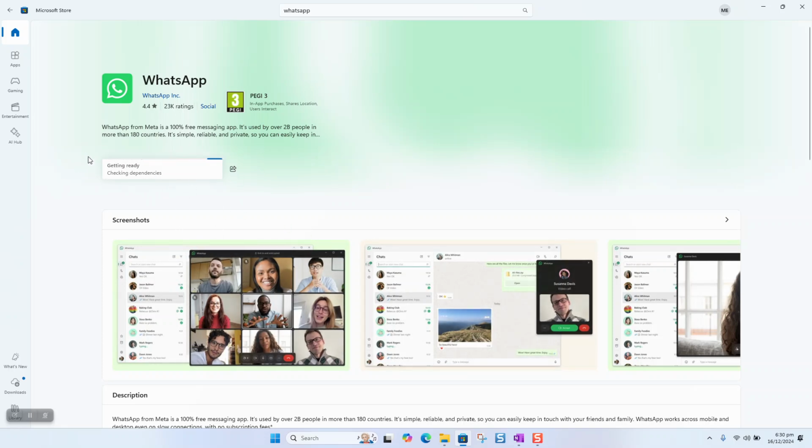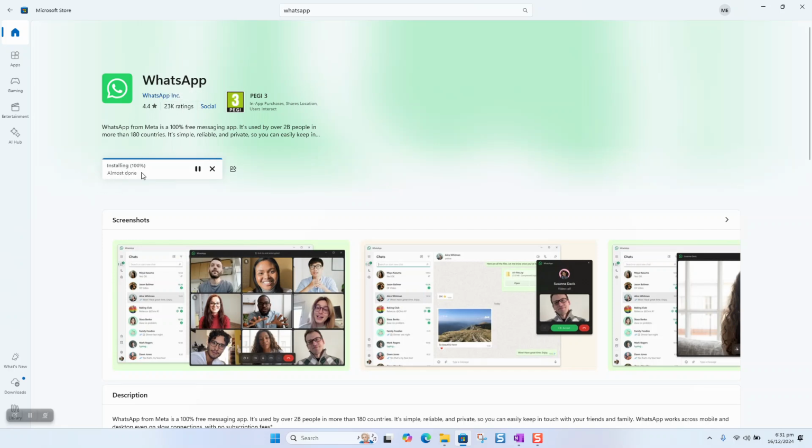The download and installation process is automatic, and after it's done, we should be prompted to open the application, ready to use. You will also need to have your phone on hand so that you can easily scan the QR code and share your contacts and your messages between your phone and your Windows WhatsApp app.